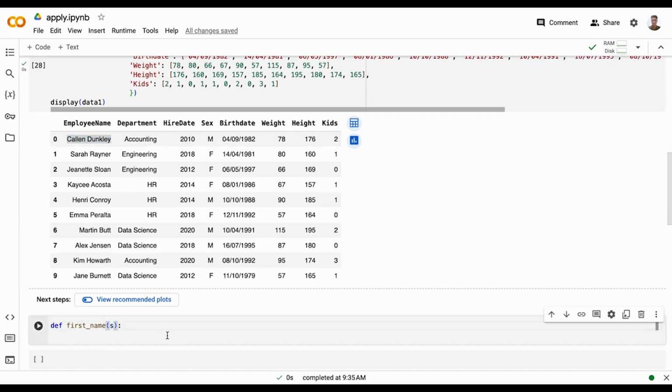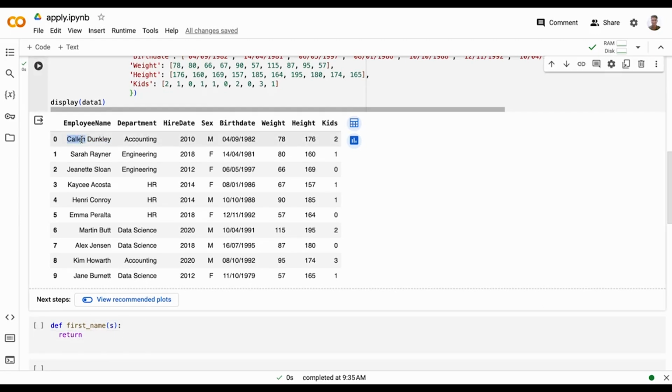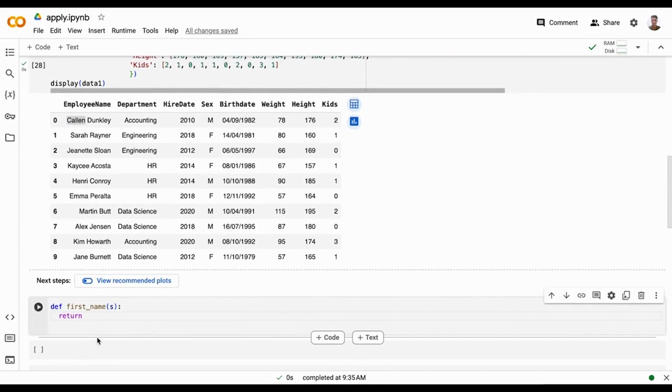I'll call it s, and I want to return the first entry of this. I can simply do that using split, s dot split, and then I'll pass 0.